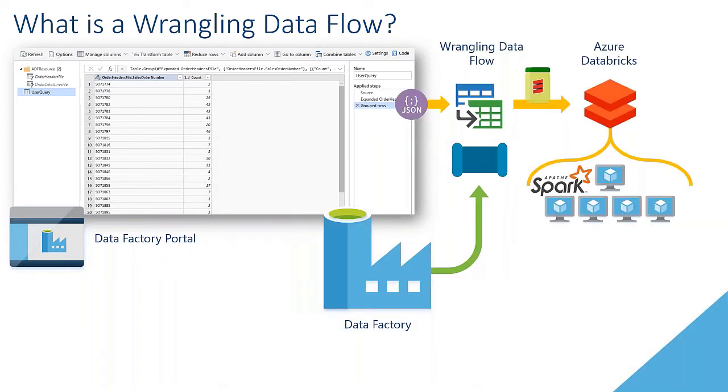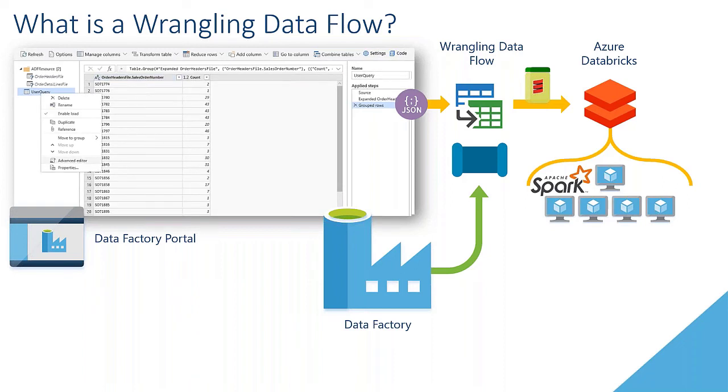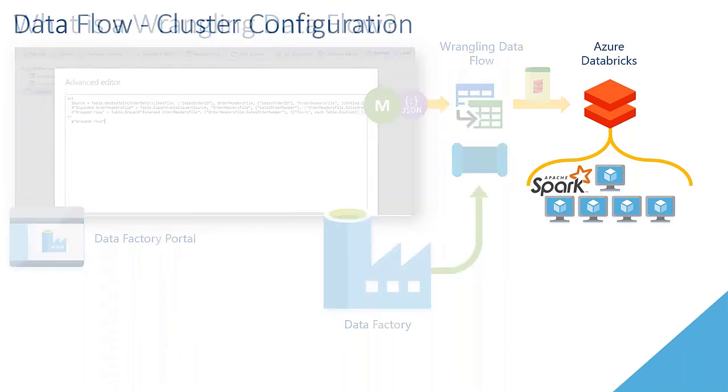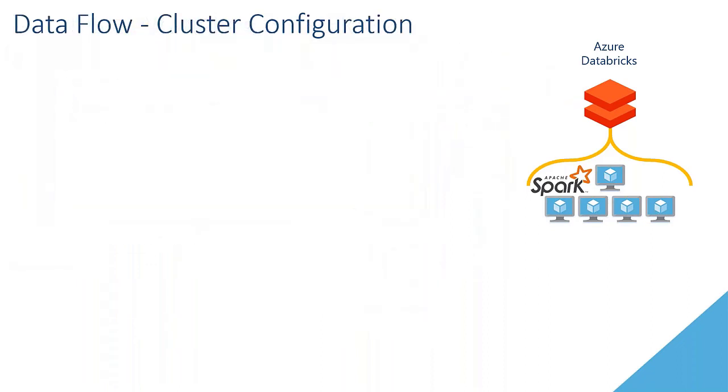Like with our mapping data flow, we have a Spark cluster backing up the actual transformation work that's going to happen. I've said in my picture here that maybe it's the JSON of that wrangling data flow that's going to be passed off to Databricks, but more accurately, if we go to the advanced editor, it's the M. We have some Microsoft secret sauce that converts that language into compiled jar files that get passed to Databricks. So that was a quick intro to the data flows.